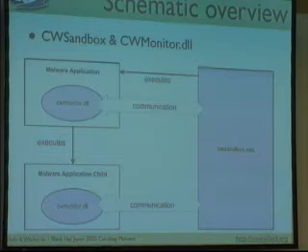And since we're doing code hooking here, we can also behave like a userland rootkit. So CW Sandbox can hide its own presence as it filters all APIs which could be used for detecting CW Sandbox presence. And also, since we are hooking all calls, we can also hook the calls to execute new files. And if the malware application, for instance, downloads a new binary and then executes it, we can also inject the CW monitor DLL automatically in the new binary.